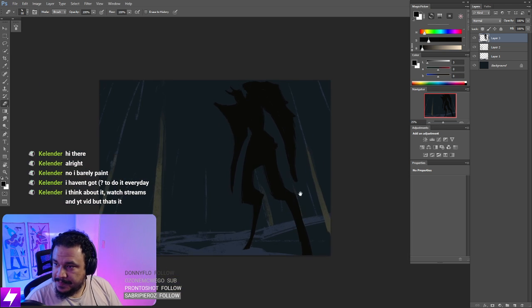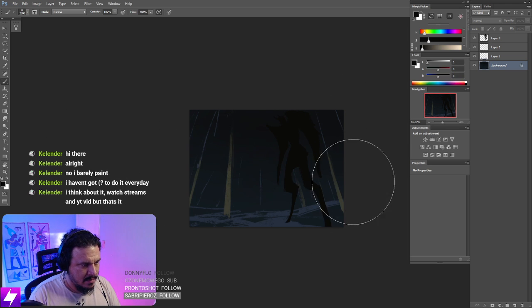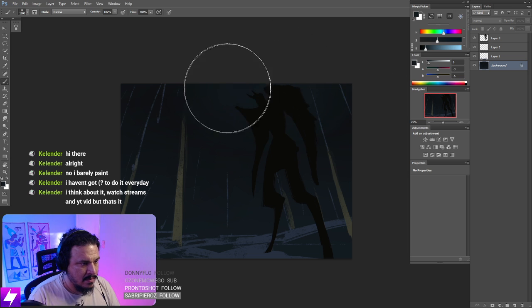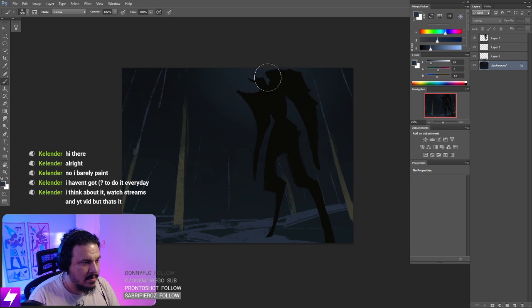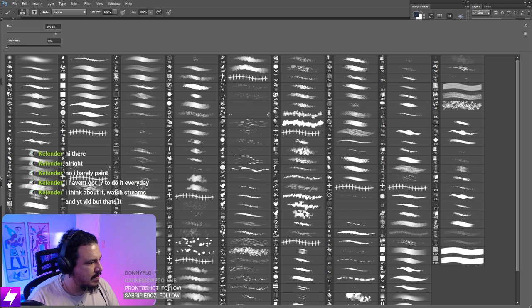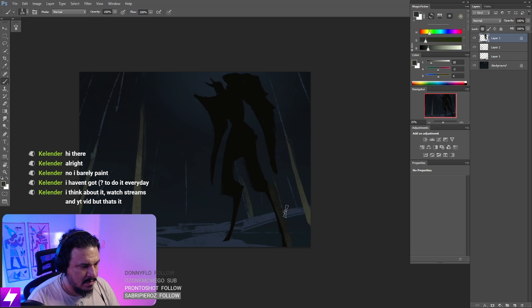Oh. Sure, I don't want to use that color. Let's put it on a different layer.